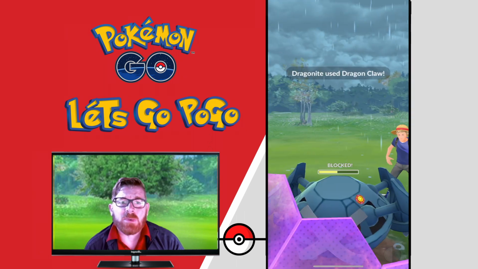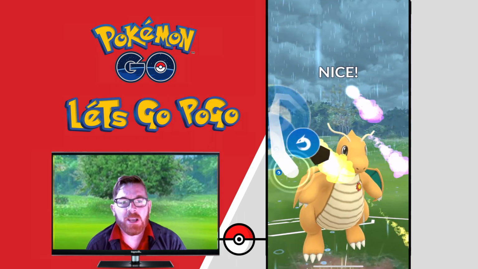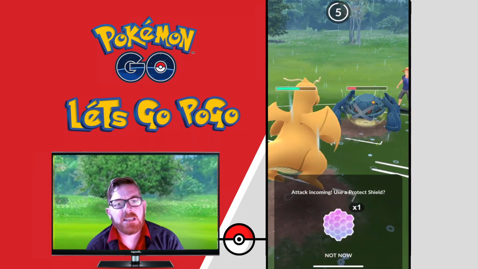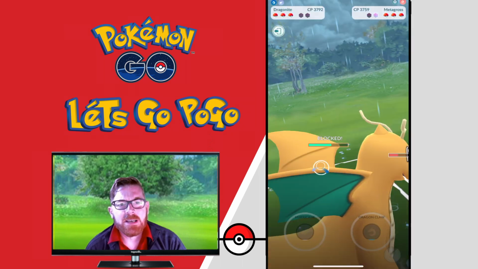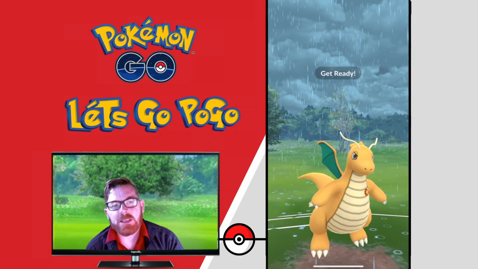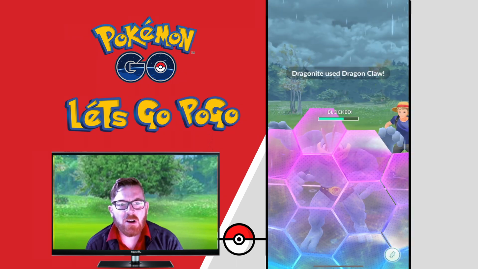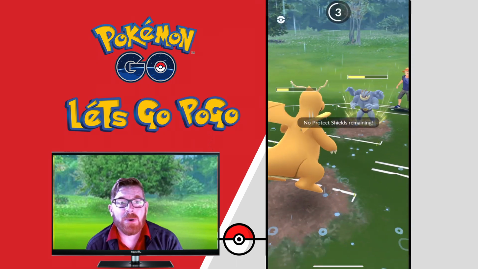I've really struggled with an answer to Metagross, and I've actually powered one up now of my own. So I have a 13, 15, 15 Metagross, and I've used my Elite Charge TM to put Meteor Mash on it as well. So if you can't beat them, join them, I think is the saying. So feeling strong about this one now. Get another shield. So we're both shieldless. We've both got three Pokemon.